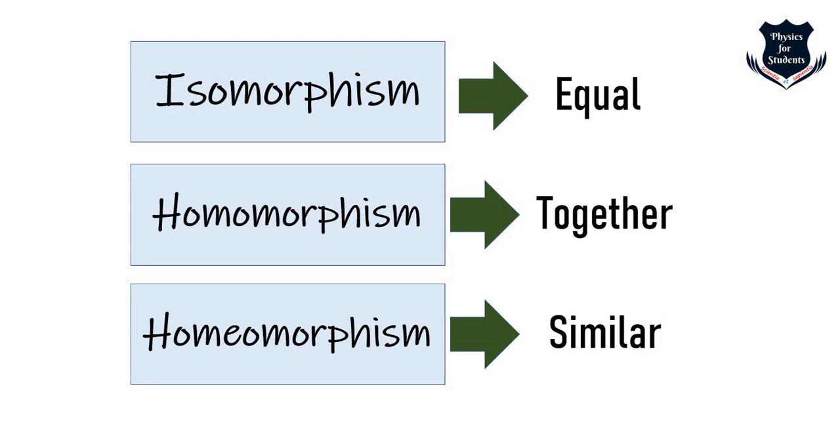These are the three terms, and we will see how they are used in mathematics as well as in topology. The basic idea of creating this video is that though we commonly use these terms, iso, homo and homeo, iso, which is equal, is not equal to together, which is not equal to similar. All three terms are used in different contexts, and they carry different meanings.